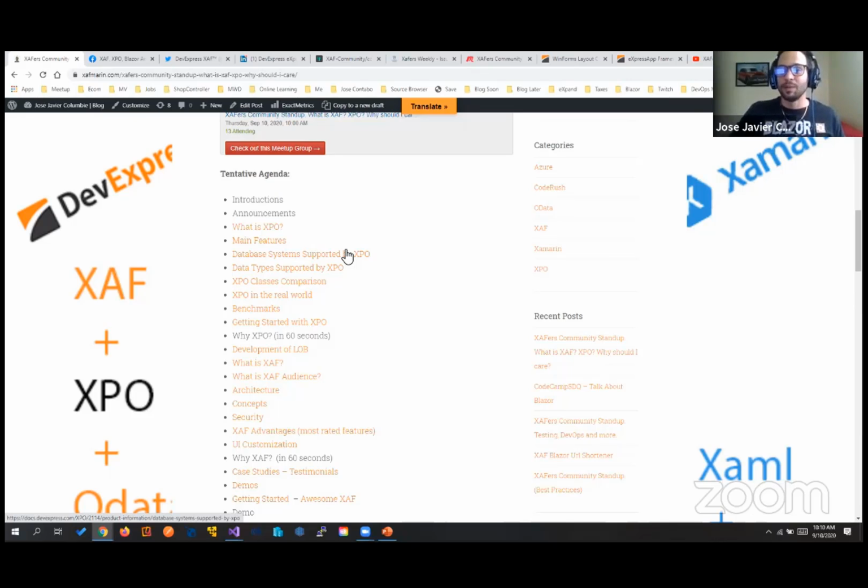So what is XPO? Before getting to that, what is an ORM? With an ORM, you have your data classes, your model, and your database, and there is a disconnection there. There is a lot of hate and love about ORMs. There is the article "ORM is the Vietnam of computer science," and another article about ORM hate. We're going to put the links in the description.